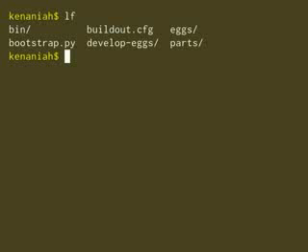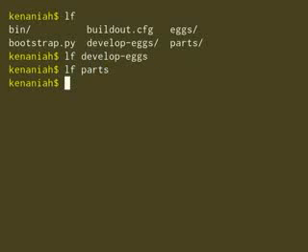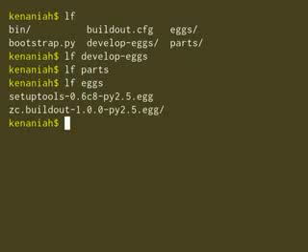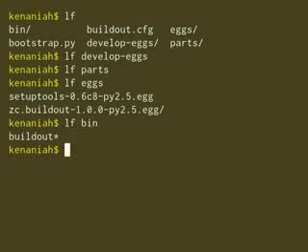There. Let's look around and see what it's done. We see first that several new directories have appeared. Two of them are empty, and we'll ignore them for this presentation. But the other two are very interesting. In the eggs directory, we'll find that Bootstrap has downloaded all of the packages that the buildout command needs for it to be able to run. And in the bin directory itself, we'll find a single command, buildout, ready for us to execute.